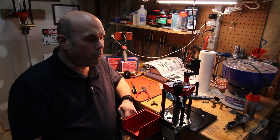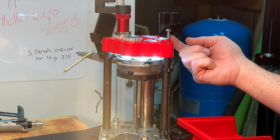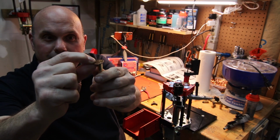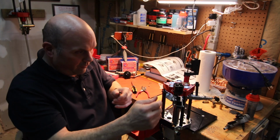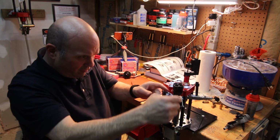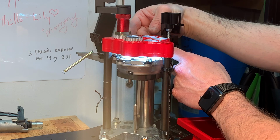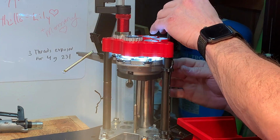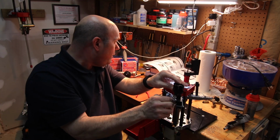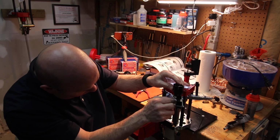So the next thing I need to do is adjust this so that the bottom of the case feed plate is about a penny's distance to the case. So I am going to drop a case in, and I'm going to carefully put a penny right on top of the case, and then I'm going to adjust the height of the case feed plate so that it's just lightly resting on that penny.